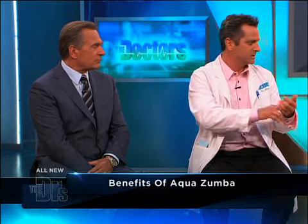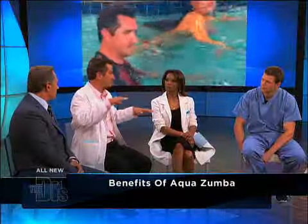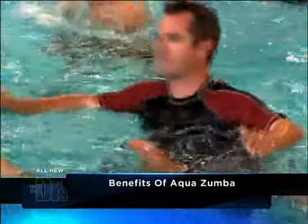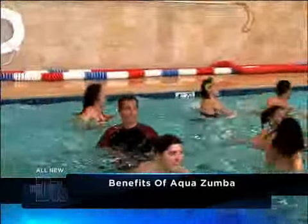It looks like you were a little distracted there, right? A lot of distractions in that class, for sure. The reason it's great to do this in the water — if you have sore joints, a back injury, weak knees, sore ankles or something — there's virtually no impact on your joints in the water. You're up to your armpits in the water, almost floating, using the water as resistance to kick out, move around, spin around. Another thing is, for people who are afraid of being judged in a dance class, you can't see under the water. Your moves are disguised — you can fake all you want, just bob your head and you're doing it.